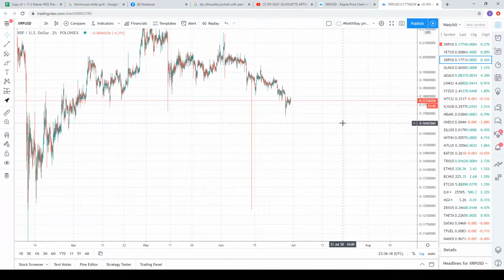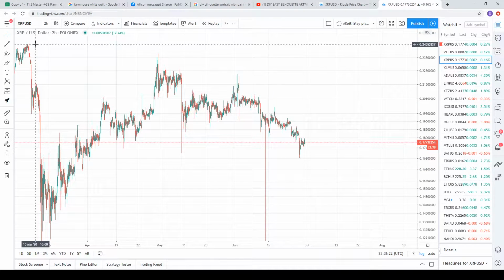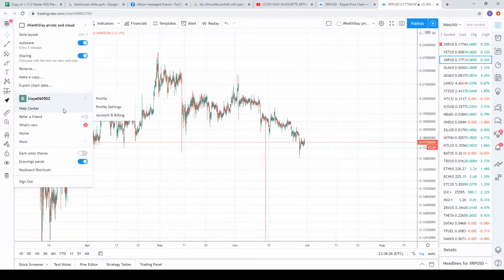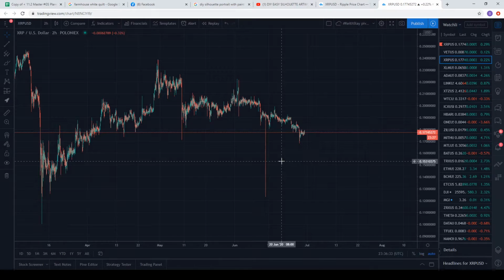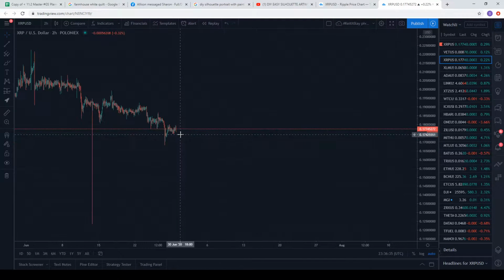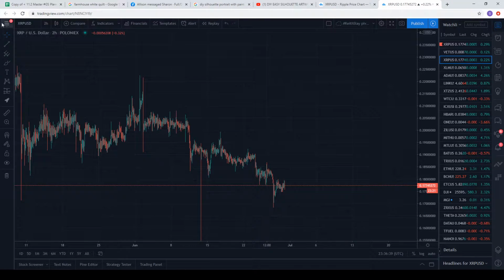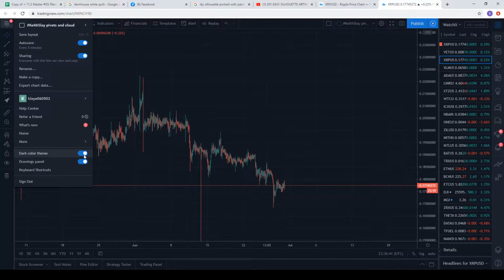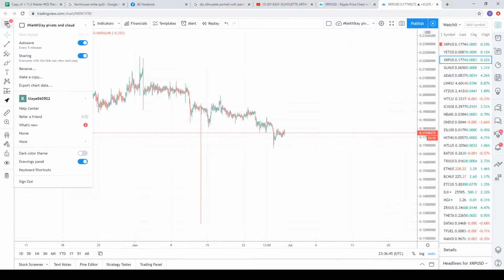All right. So, we'll start off with the simple things first. Right up here on the three bars, you're going to click there. You got all these different options just like you had to begin with. Again, here's the dark mode. Kind of cool, I think. Some people like it, some people don't. Just depends on my mood, but I'm used to the white. It's what works best on my phone. I can see it better. I use my phone a lot.